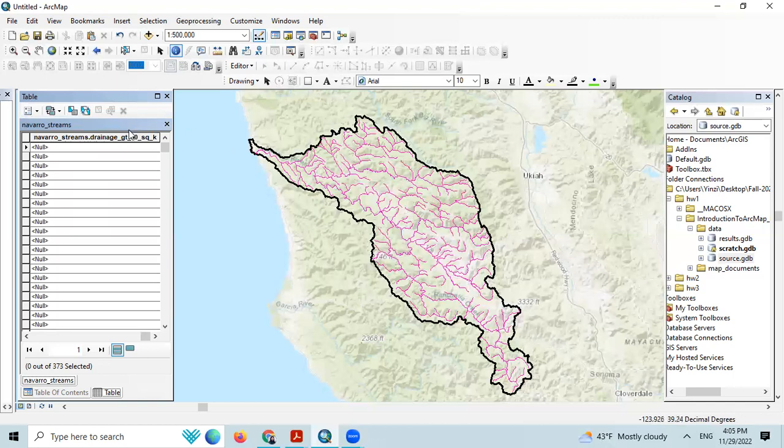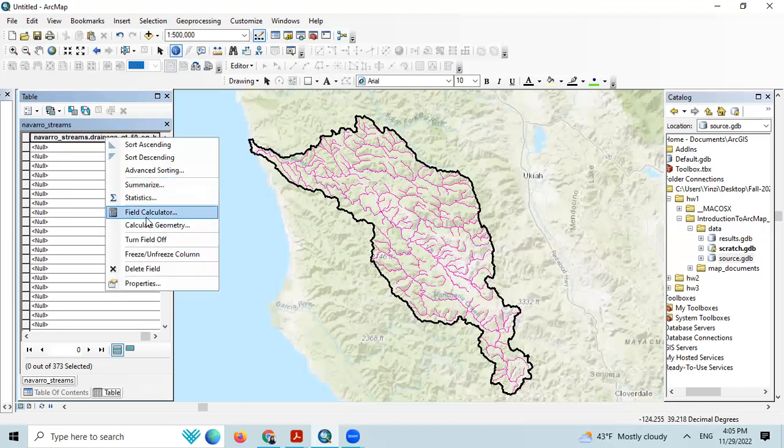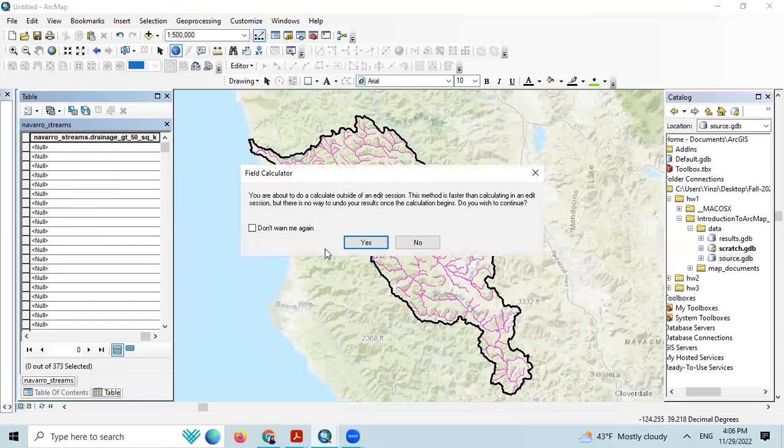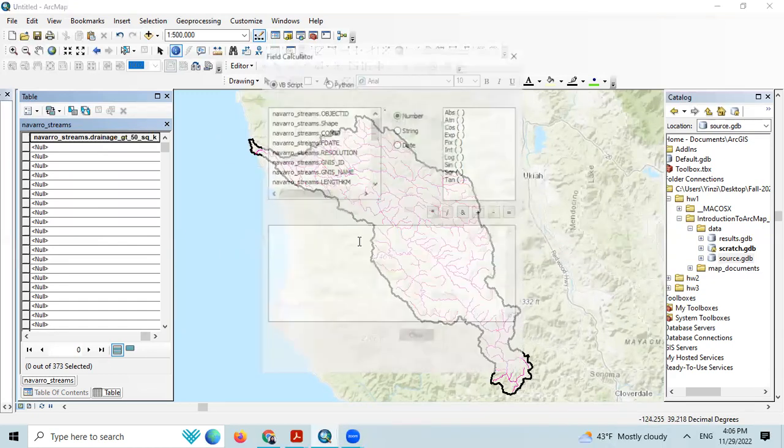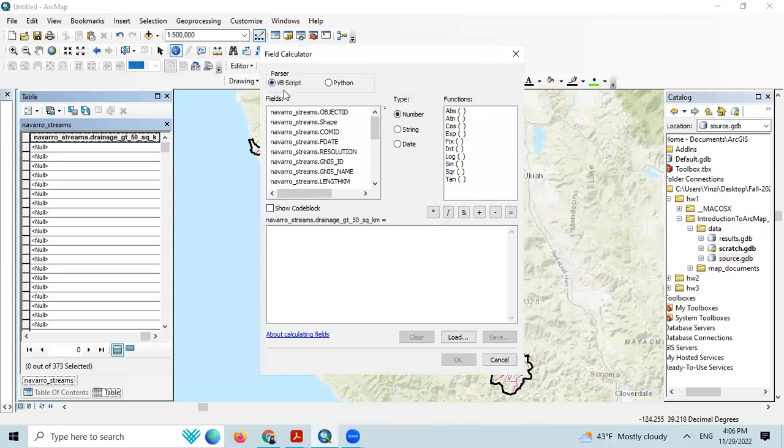after we assign it, we can do the field calculate. So for field calculate, we can right click on it. There's a field calculate. It's a tool that helps us attach values to fields programmatically. So you can right click on that and then click on it. Click yes. From here, we choose a VB script to programmatically first assign all the values in this new column to 0. Click OK.